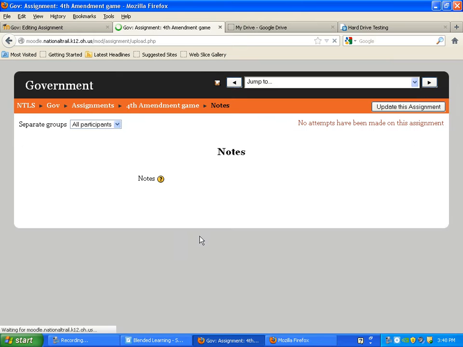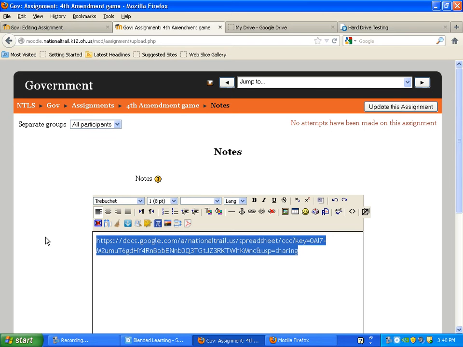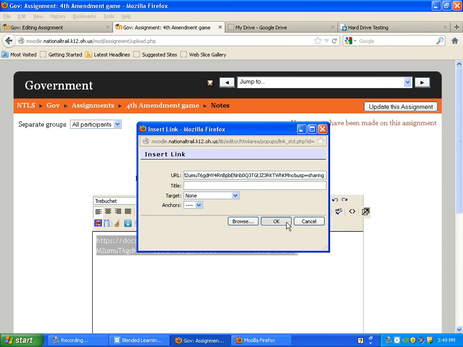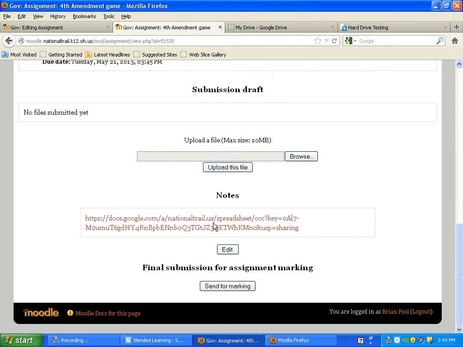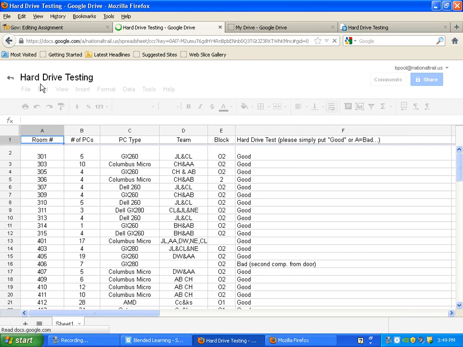Yeah, and now this is what I want them to do. I actually want them to link it and turn it into a link so that now down here I can click on it and it will open. Because if they don't make it a link, then I've got to copy and paste.